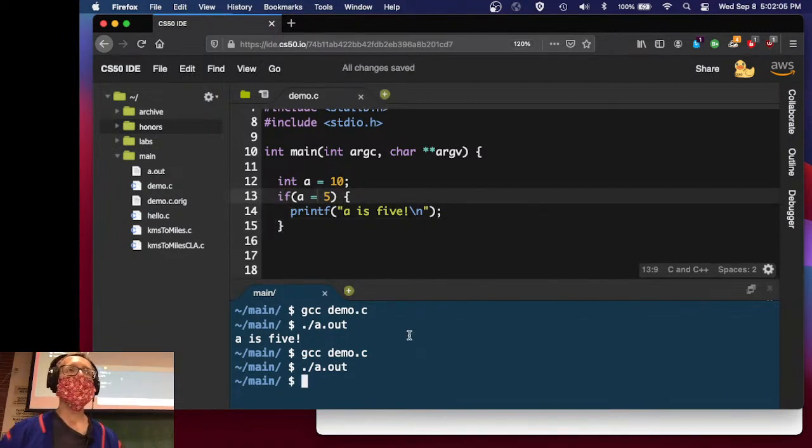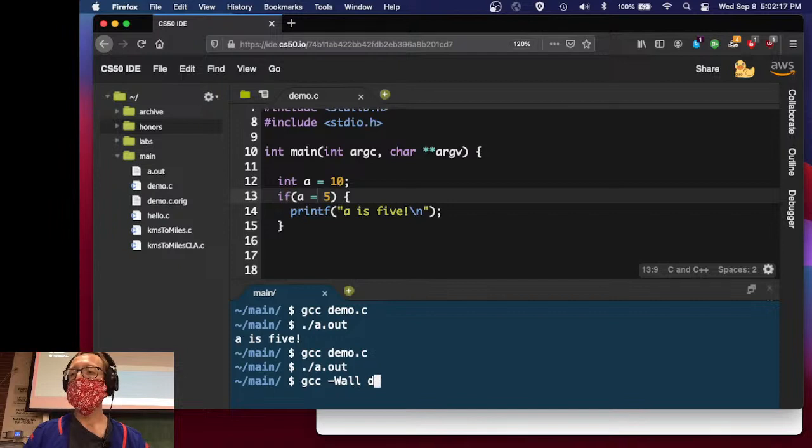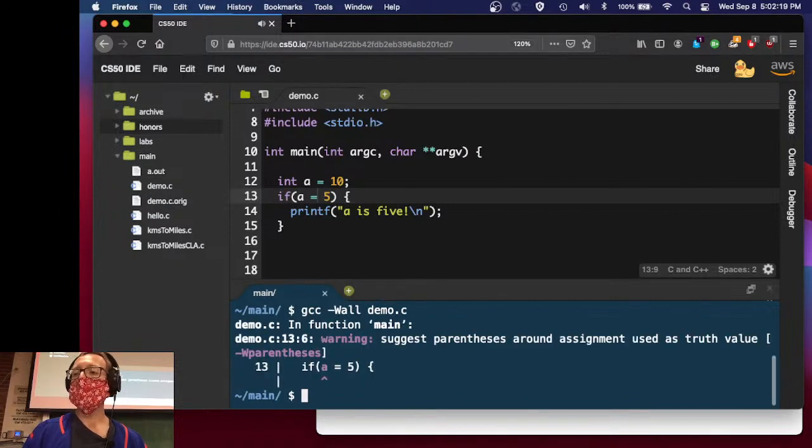Remember the tool that I showed you briefly on Wednesday to avoid this? What was it called? The wall flag, right? Or it's basically what's called a linter. So if I compile this with the wall flag, it would have detected this and reported, hey, something looks wrong there. It's not an error. It's not bad code. It's syntactically correct. But there is a warning. There's something going on here. I don't necessarily think that this is what you meant.